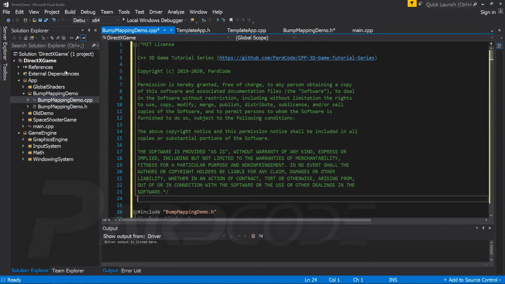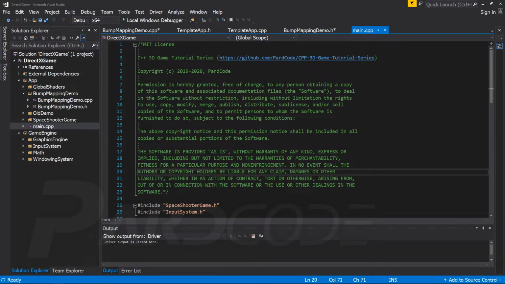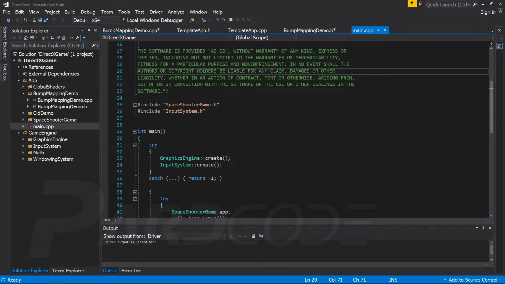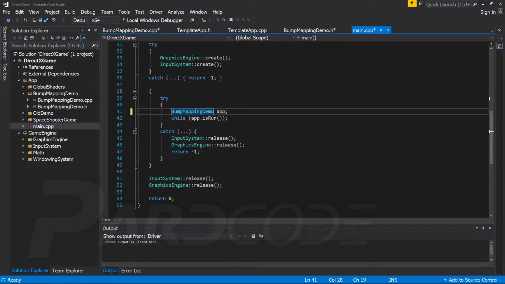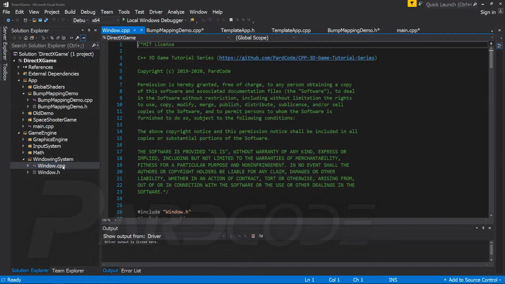In the end, let's include bump mapping demo in the main C++ file. Before we build our demo, let's fix an issue in the window class, in particular in the broadcast method.